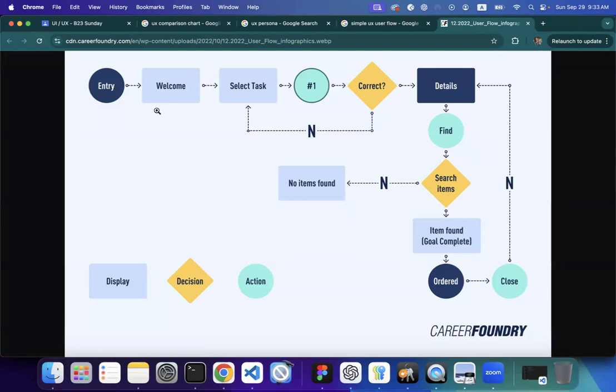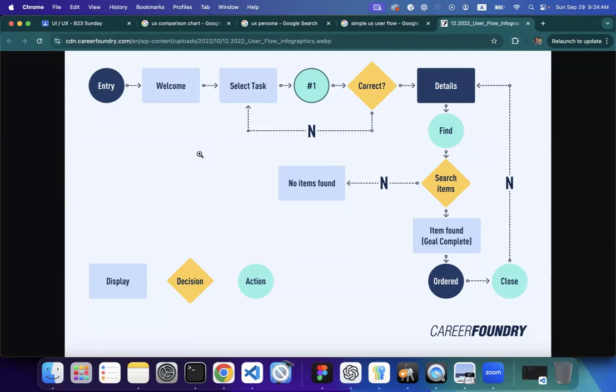So a UX designer's user flow can be different from the software engineer's user flow diagram, because we are concerned more about the users. What are the steps that these users have to take in order to achieve the task successfully? So that is the thing that should be on your mind when you're creating a user flow.